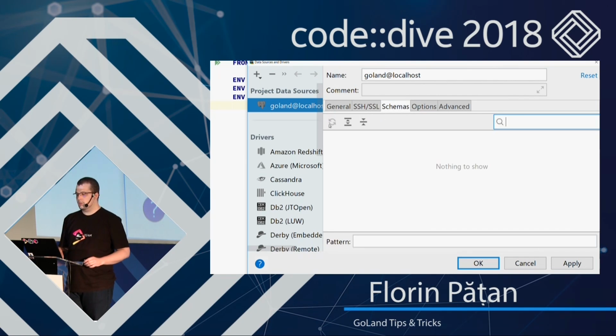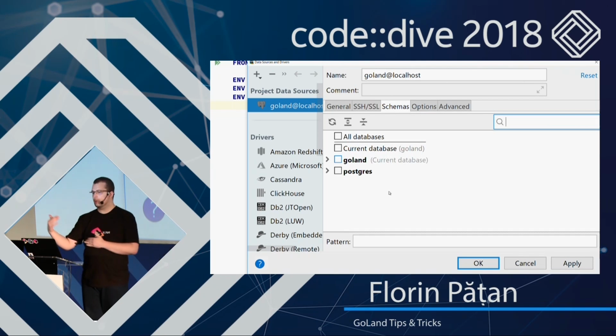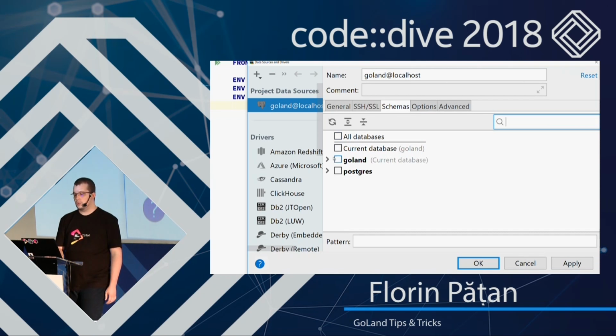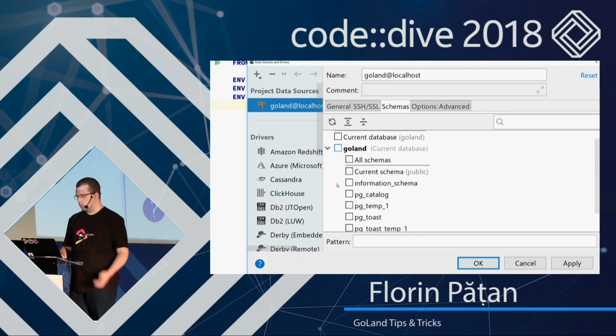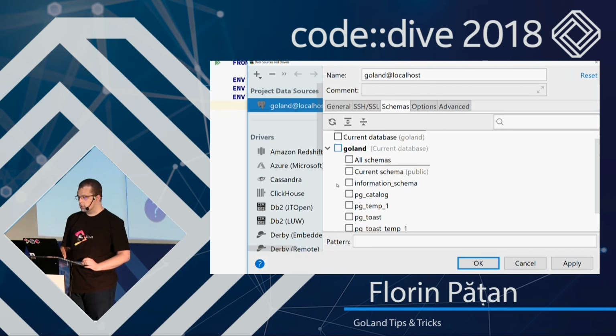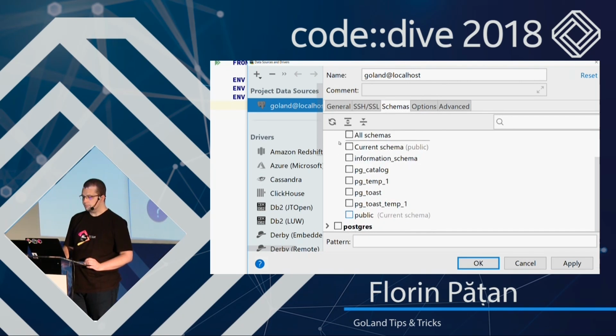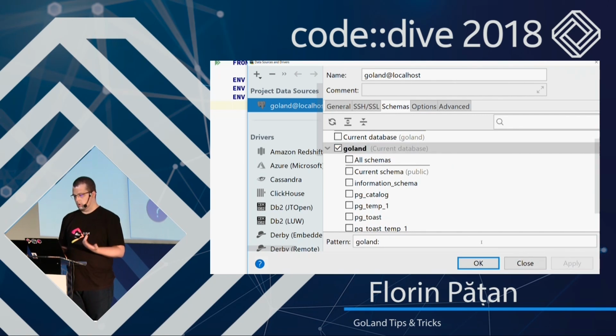And you can also preview the schemas from your database. So in case you have multiple schemas, you can also choose which one you want to have active in your project so that you actually focus on what you need. So in this case, I'm going to choose the GoLand schema, right? And I guess that's it.